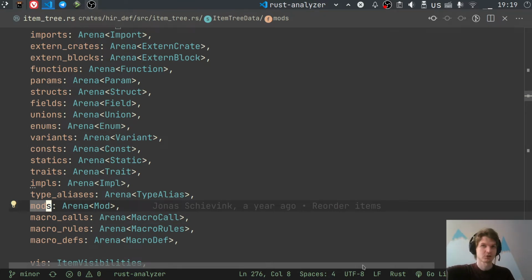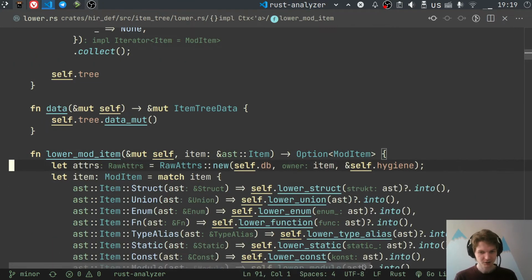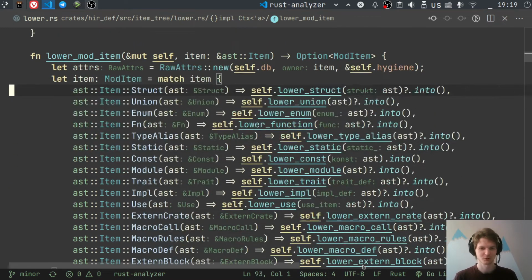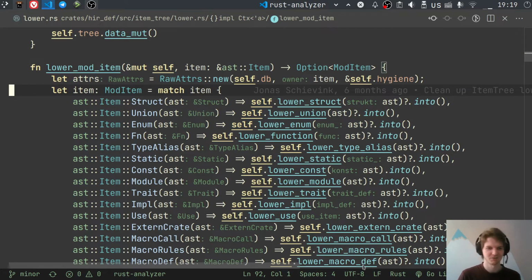So for example, structures and functions would have a name component, but an impl wouldn't have a name component, but an impl would have, I don't know, a child items component, unlike a function or something like that. Anyway, we try to be typed here. Not sure if that's good or not, because you sometimes have to write these walls of matches, which are very boring and very repetitive. On the other hand, it feels like it is very repetitive, but actually it's boring code which you can just copy paste, and it doesn't cause a lot of problems because it's boring duplication.